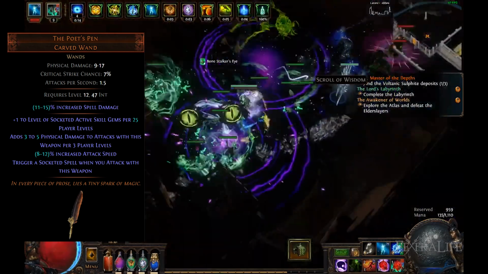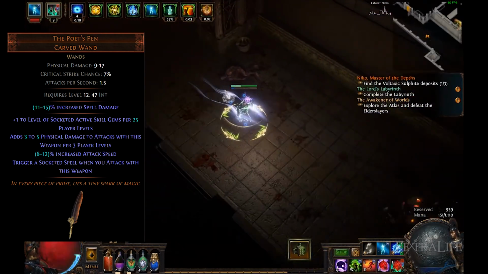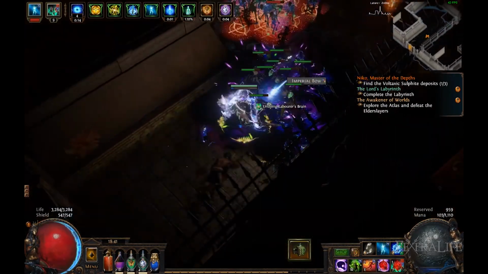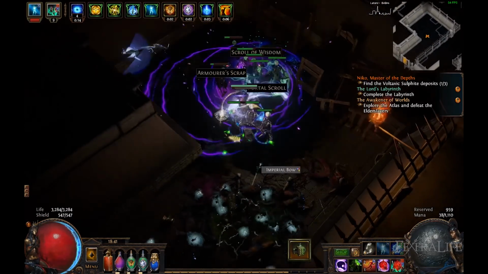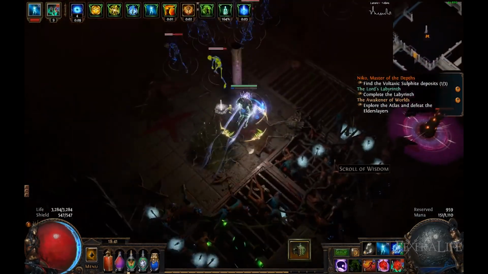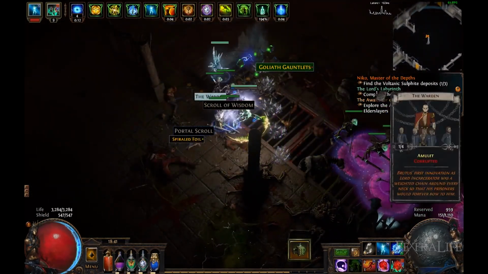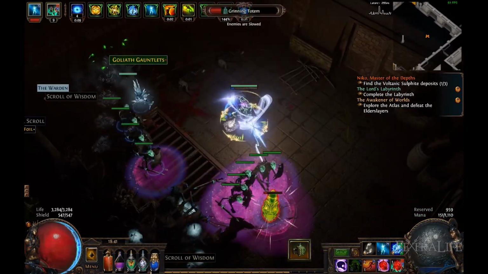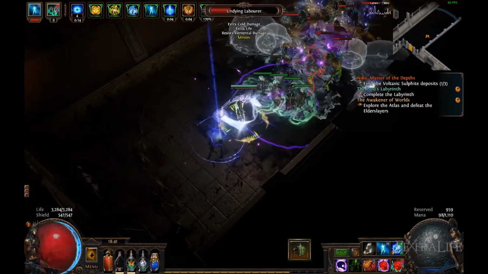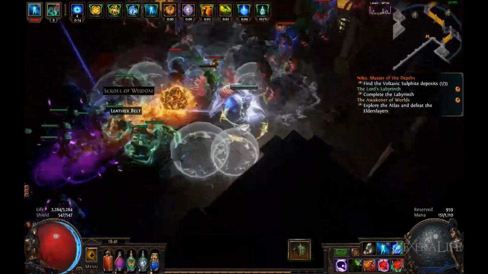The Poet's Pen is even more simple than cast on critical. You attack once with the Poet's Pen wand, and the gems socketed in this particular wand proc. It alternates between spells in your main hand and offhand. So we put skeletons in one wand and another Dark Pact in the other. This will keep summoning skeletons and proc an additional 3 Dark Pact spells at half our attack speed. Note this doesn't need our attacks to hit or critically hit. You just attack in any direction or empty space and the spells socketed in your wands will proc. This has a 0.15 second cooldown or an effective 6.06 procs per second.